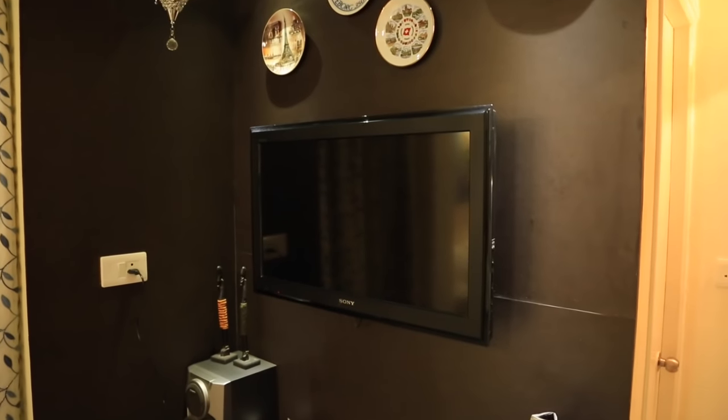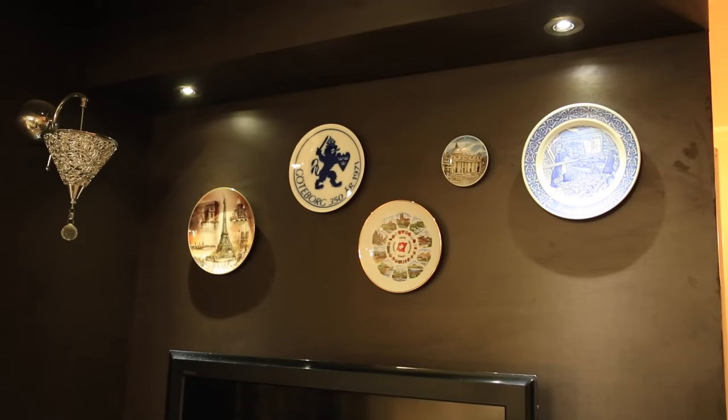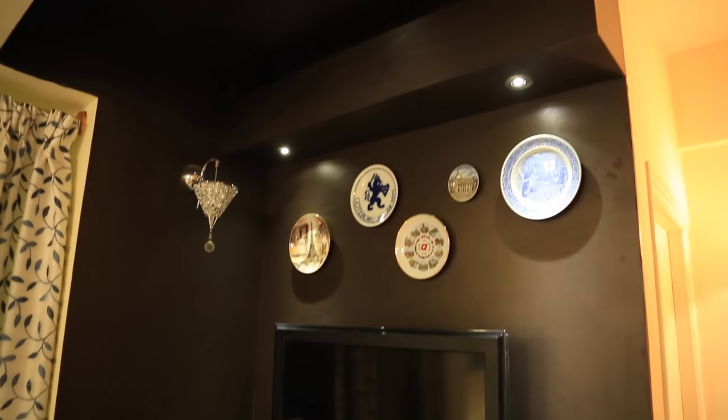The challenge in designing the TV unit was because we combined a two bedroom flat into a three bedroom flat. We were skeptical about the furniture layout, and when planning the kitchen design, we figured the cozy corner was the best place for the TV unit. Throughout the house we used a single brown color laminate combined with white furniture. On top of the TV unit we have placed artifacts from across the world, beautifully decorated with porcelain plates. Every corner has been designed keeping vastu in mind, from the foyer to the puja unit, kitchen, and crockery unit.